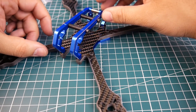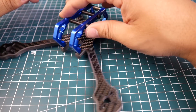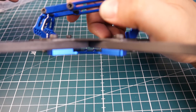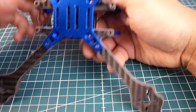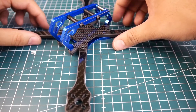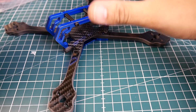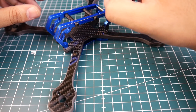The quad weighs around 108 grams just as is, and it fits together perfectly. It does have a battery mounting solution which is perfect - I really do love this style. It does add weight, but it also adds durability and rigidity to the overall frame. This is not for everyone - it's going to be for specific people. Overall it looks like a beauty and I really can't wait to build it.